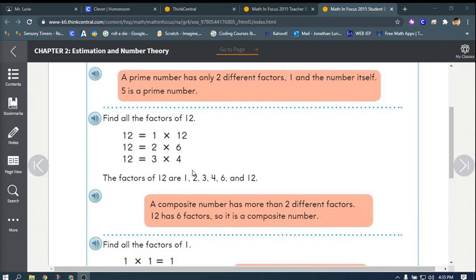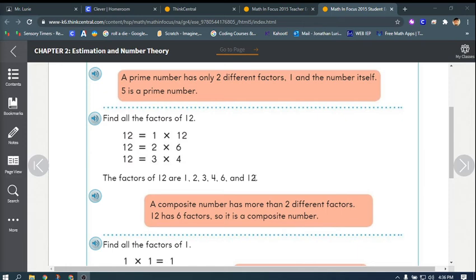The opposite of a prime number is a composite number. You can hear the word compose in composite, maybe. So 12 is an example of that. The factors of 12: well, you do have 1 and itself because that works for every single number. But 12 is an even number, which means it's also divisible by 2, so it's got 2 as a factor, and 2 times 6 is 12. And then 12 also has 3 as a factor, because 3 times 4 is 12. So the factors of 12 are 1, 2, 3, 4, 6, and 12.